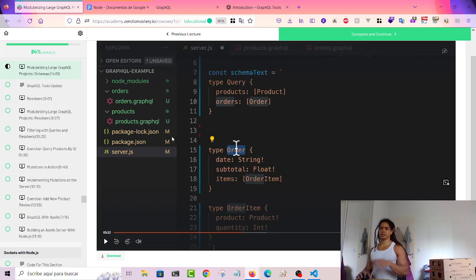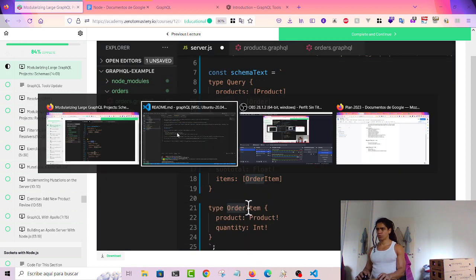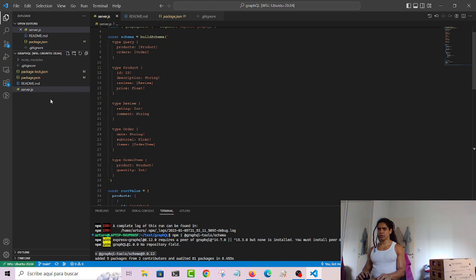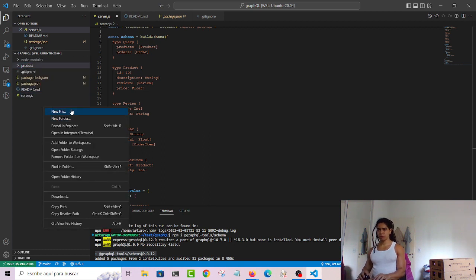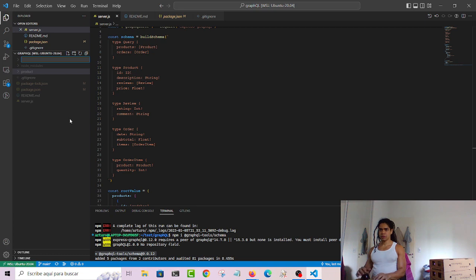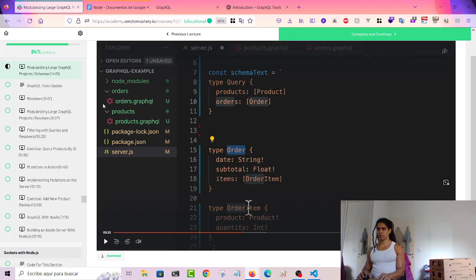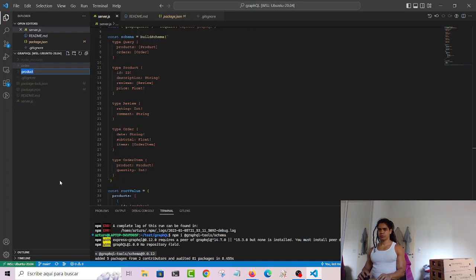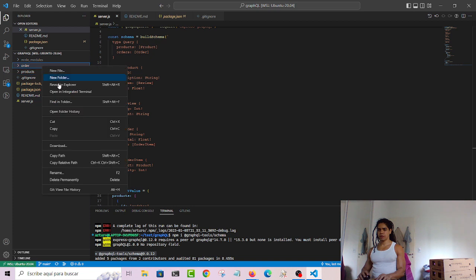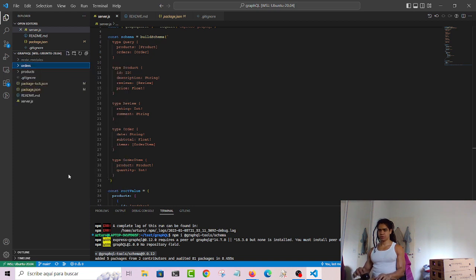Since we're using this schema text, something you're going to see in larger projects is schemas organized by features. So products and orders.